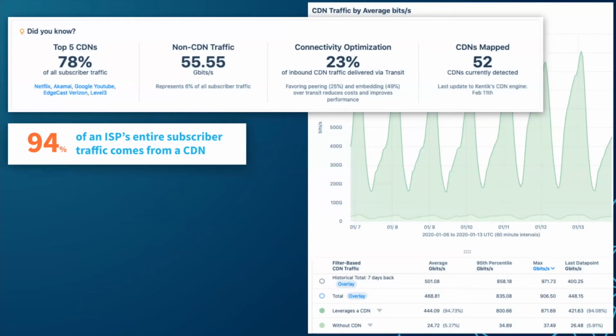Just to show the prevalence of CDNs, this is some random ISP somewhere, 94%, and this is kind of the same across the board, as pretty much more than 90% of an ISP's inbound traffic usually corresponds to CDN, whatever form of CDN it is, and I'll get back to that. And in that case, you'd see that nearly 80% of that ISP's traffic comes from 5 CDNs. And the amount of CDNs out there and their footprint varies very differently. Here I have 52 at the time the screenshot was taken, but we're probably nearing 60 now, with all kinds of global versus regional spreads.